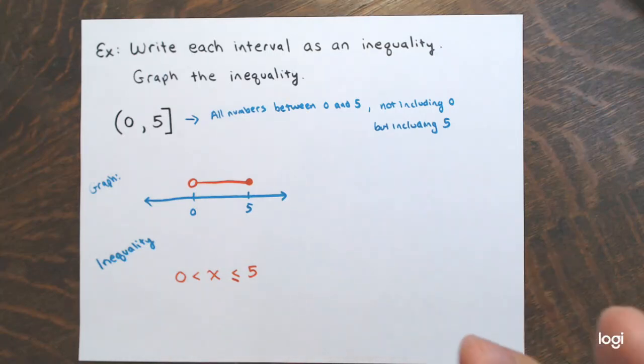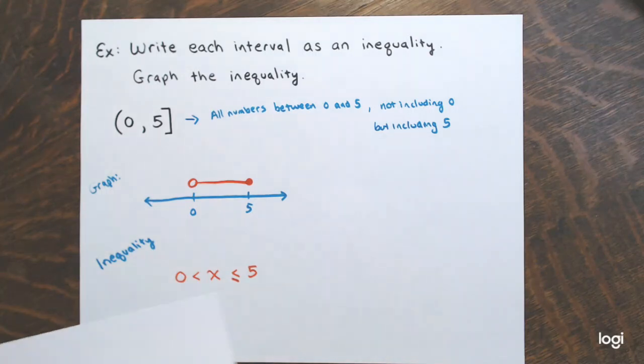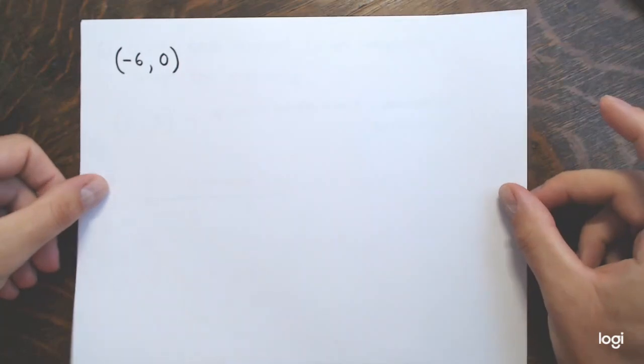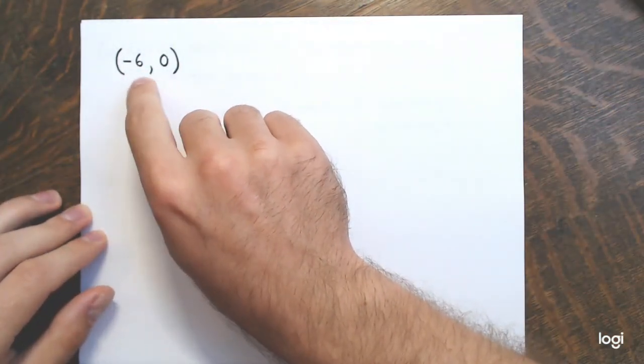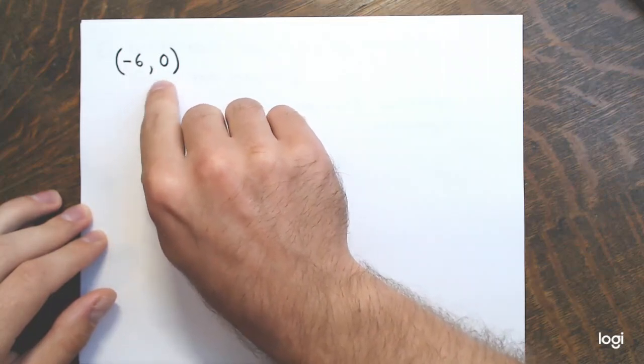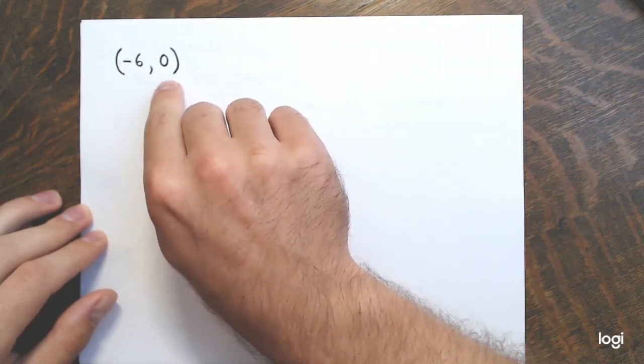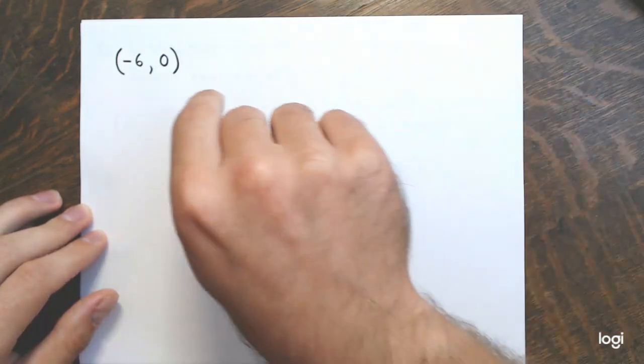So hopefully that was pretty simple. Just got a few more here. Pretty simple ones I feel. So again, here's another interval. All right, now be careful. Some people see the thing with the parentheses. They think that, oh, this might be an ordered pair, and plot a point on the coordinate plane.